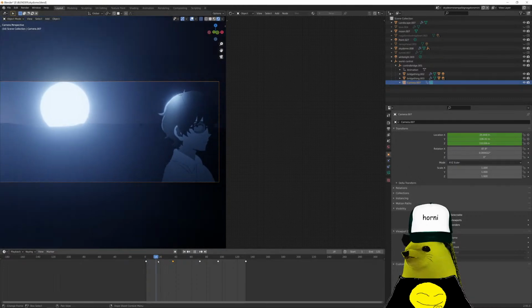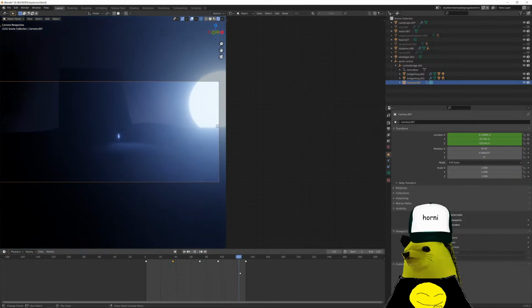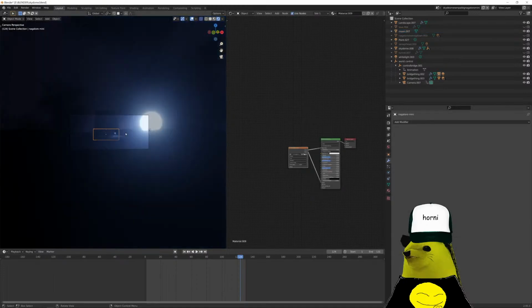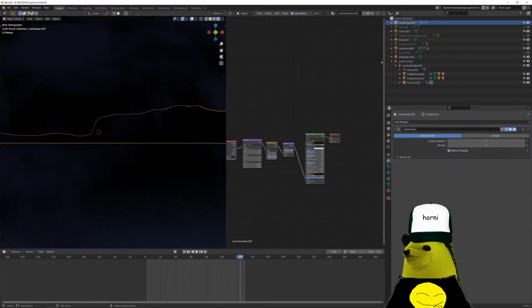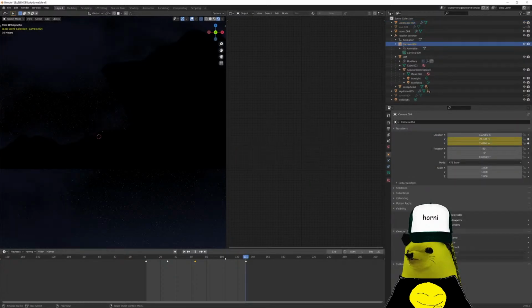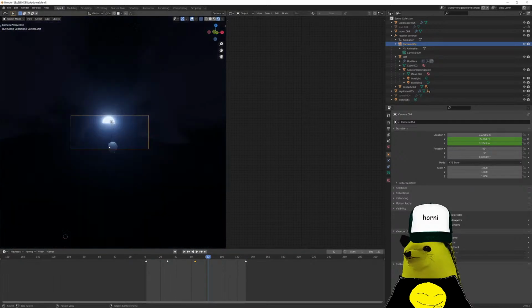Like this one. See? Here's the animation. And I have here, and here's just a moon with the shader with a high emission, so that it makes it all bright. There's a light on this Nagatoro thing, and it's the same sky, same mountains, I mean, it's the same background.